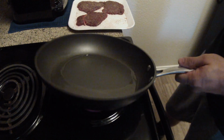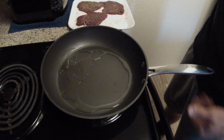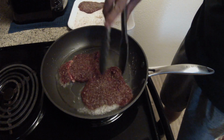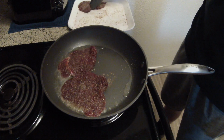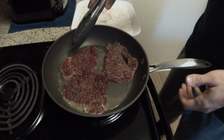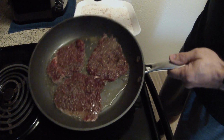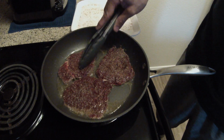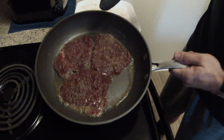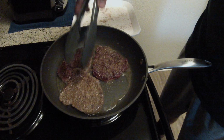All right, guys, here we go. We're gonna toss it in the pan here. Got this oil pretty hot to where it'll sear this meat, but I didn't want to get it too hot to where it burned that oil. So let's go with the first one. Get that oil moving around a little bit. Shouldn't take too long. We're just going to sear these on all sides for just a couple minutes. That quick.